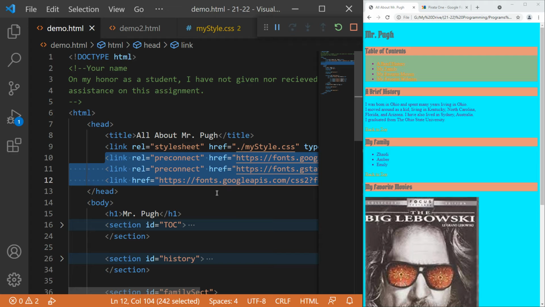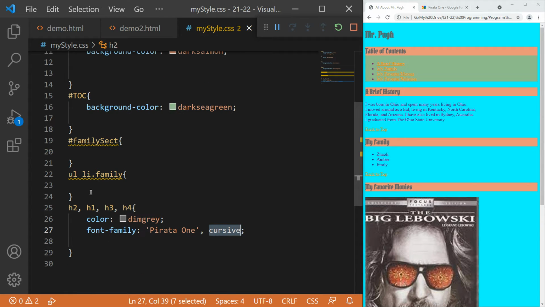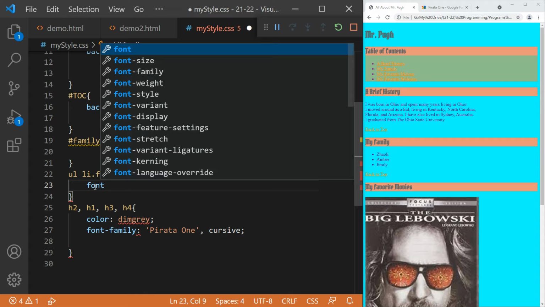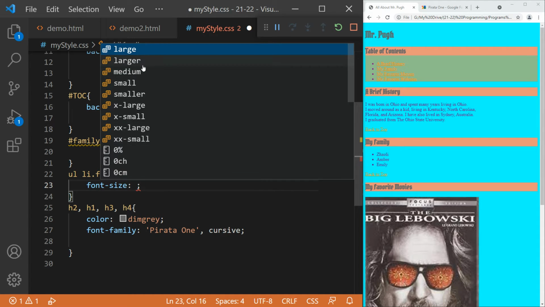What if I wanted to change the size of the text? Well, that is going to go in here to this family here, and I'm going to say font size. And with font size, you see there's lots of different ways to change the size, and lots of different units of measurement. I'm going to stick with pixels again, just to keep it simple and stay consistent with how we're doing size with other things.